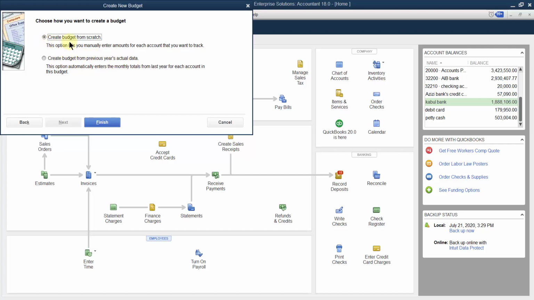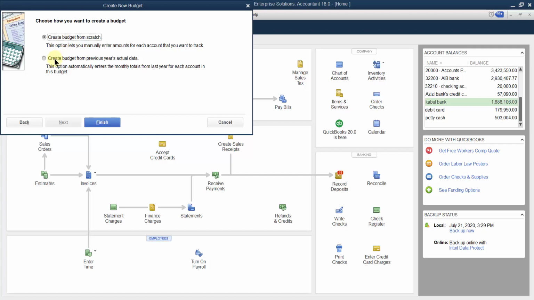If you go for the first option, it means you're not considering the previous year's data. You make a new budget, everything from zero, right? So it is like, for example, you don't have experience, you don't have information from the past. It is just the first time that you're making the budget. You do not consider the past year or the historical data. And this type of budget can also be called zero-based budgeting. Zero-based budgeting means zero is considered as the base. So if you want to make a budget, do not consider the past data. Just make everything from scratch, from the zero point.